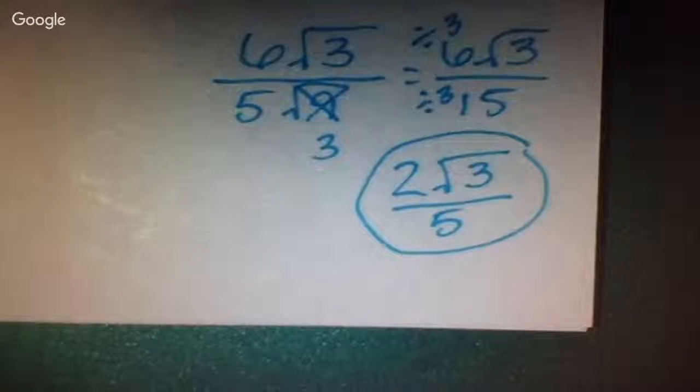Square root of 12 reduces. 12 breaks down into 2 and 6, which breaks down into 2 and 3, which breaks down into 3 and 1. I can group in 2s, so that becomes 2 square roots of 3 over 5. I thought it was going to be the same number as we made 12. Yeah. So the only thing is, if you don't simplify here, there's a bigger simplification when you get here, okay?